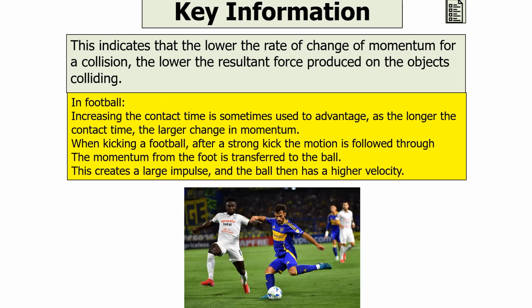And in football, increasing the contact time is sometimes used to an advantage, as the longer the contact time, the larger the change in momentum. So when kicking a football, after a strong kick, the motions follow through. The momentum from the foot is then transferred to the ball. This creates a larger impulse, and then the ball has a higher velocity.